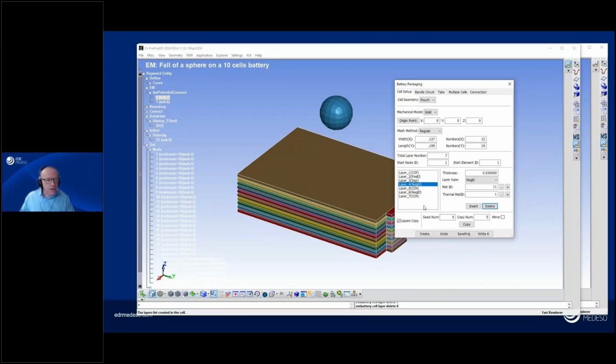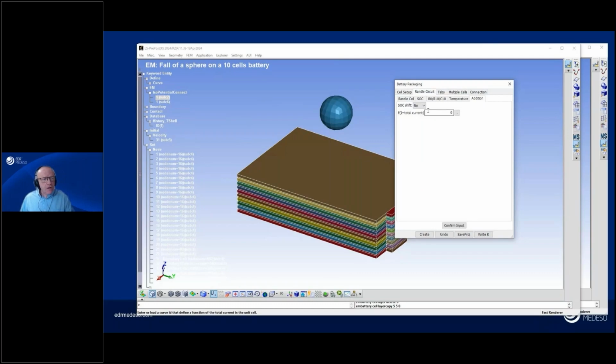And you can see within each of those, I associate a different material type. So behind the scenes, I've input my Poisson's ratio, my modulus, my various electrochemical or electromagnetic properties into the model. And it means that I can then very, very quickly generate these systems of cells. It's a real convenient way of doing it. I can now copy that multiple times, so I can now generate pretty advanced layups, for want of a better word, of cell configuration. And these are then applied automatically to a model.